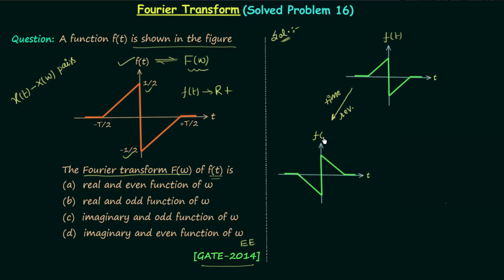Now we will perform the operation amplitude reversal. In amplitude reversal operation we flip the signal waveform about the time axis or the x axis. When you flip the signal waveform about the time axis you will have the waveform like this. This is the waveform of -f(-t).